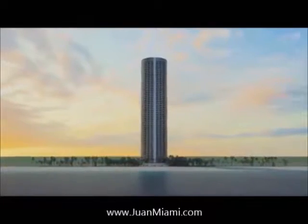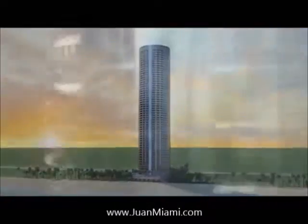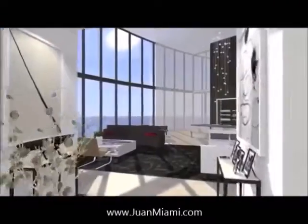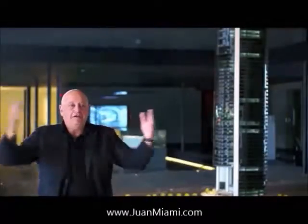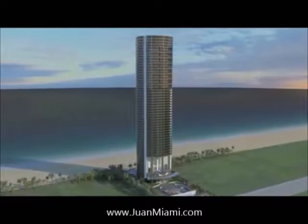We wanted to make sure it's an iconic building. For that reason, you need a simple shape with a lot of sophistication in the surface, and the glass does that for us. We came up with a cylindrical design. Every time you walk into a room, the room gets wider because you have a curved surface. And more importantly, all glass — a lot of these units have like 90 feet of exposure, 90 feet of glass in an apartment. It's like unheard of.